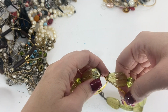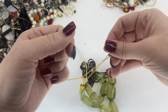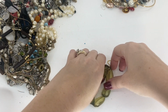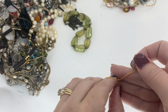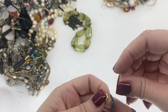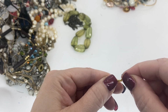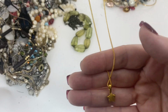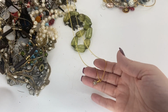This necklace is wrapped around this guy. It doesn't feel like it's anything fantastic. Let's just see if we can get it loose. There we go. Okay, so yeah, we just have a little star pendant on a gold tone chain. And there's no purity mark or anything like that, so I will, let's see. I mean, it is in really nice condition. It's just pretty cheap, so I'm tempted to just throw it in craft, but I'll do 3 on it.